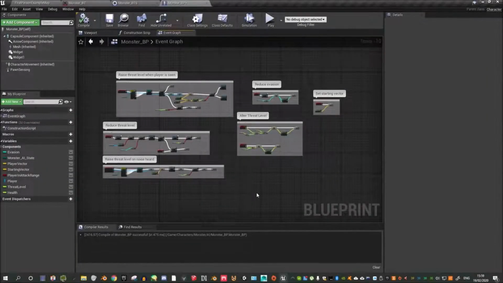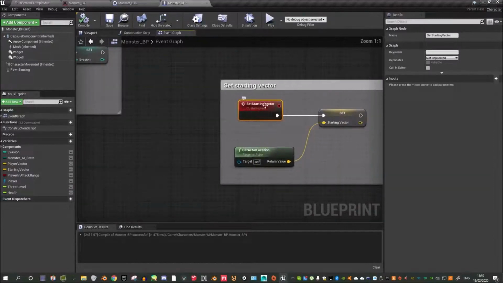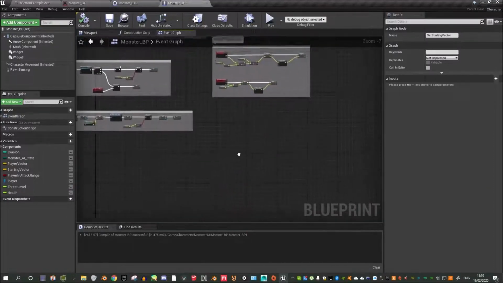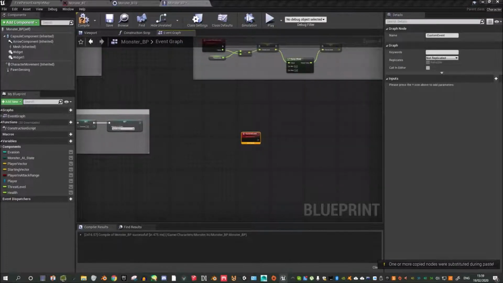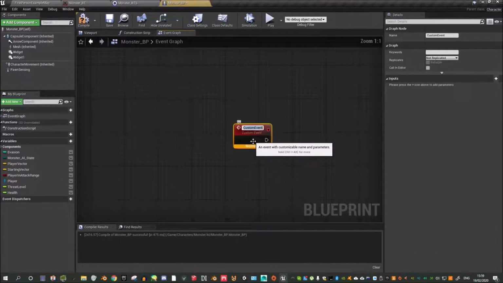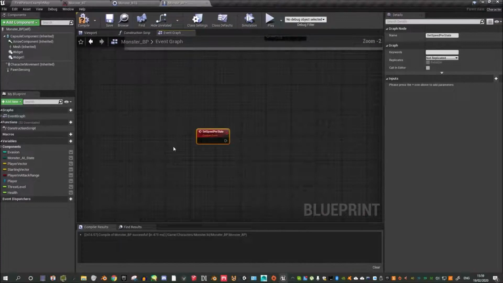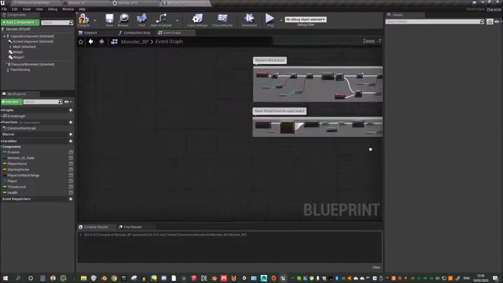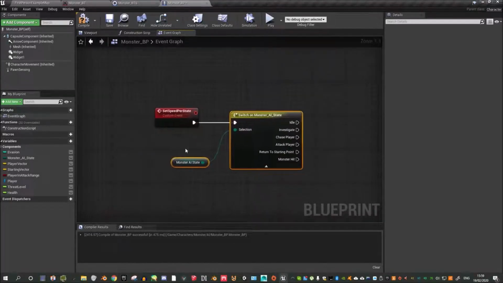Now, depending on what state your AI character is in, you may want it to move at a different speed. So let's make the event for that. So what I'm going to do, I'm going to go to one of these custom event nodes, and come down here and duplicate it by pressing Control W. Let's call it set speed per state. Like that, and drag this to that.